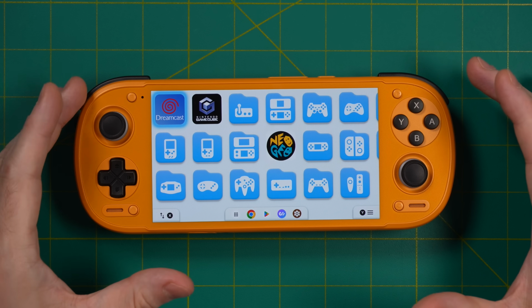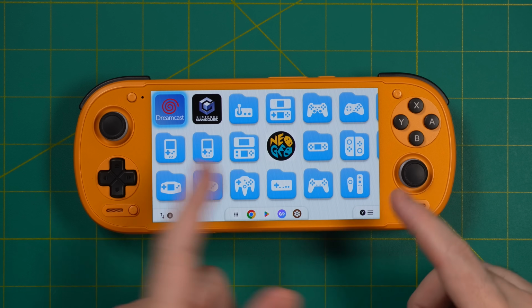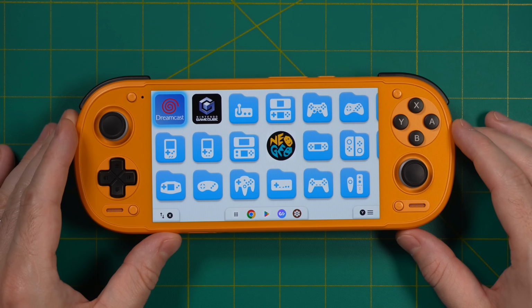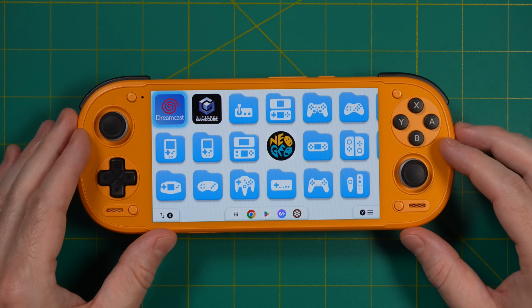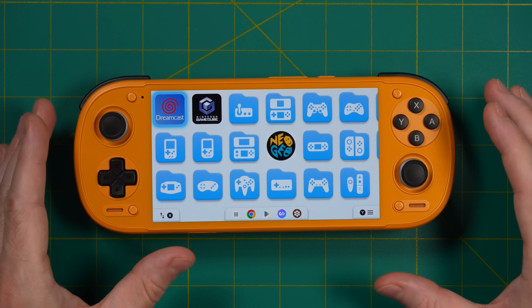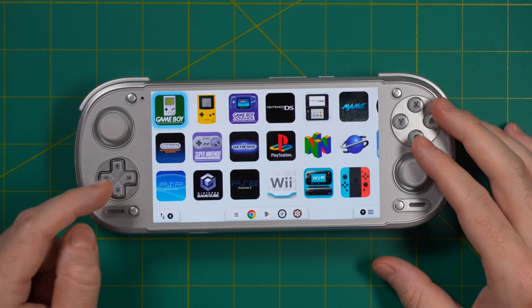So this is the essence of how Cocoon works in terms of just the overall layout and how to customize it yourself. And I did a bunch of this yesterday, so let me show you what it looks like on a fully set up device. Okay, here's my other Retroid Pocket 6. You can see I've already set this one up.